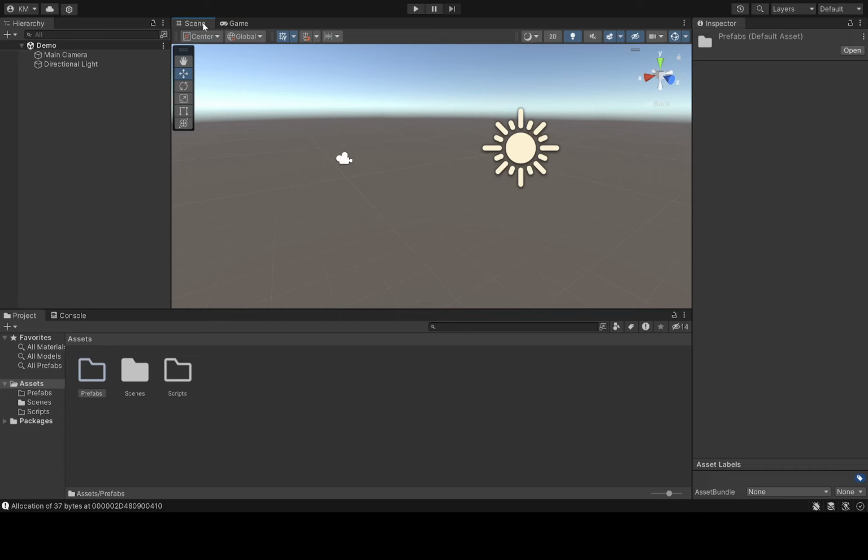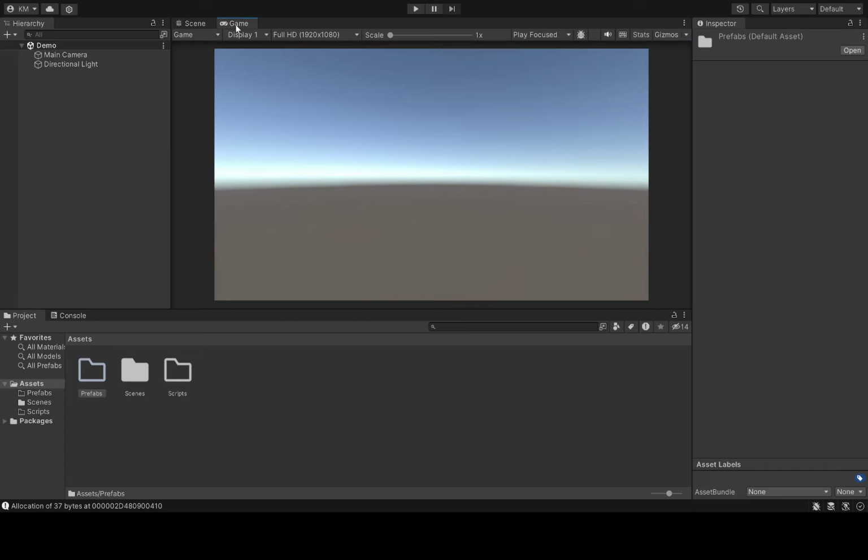Also, as part of the scene view here, we have our game view. And this is what is shown when the game is rendered. Right now, I have selected the 1920 by 1080 aspect ratio. So this is what our game would look like if it was fully rendered in 1920 by 1080p. That's a reference that I generally use. You can set it to any ratio you want.